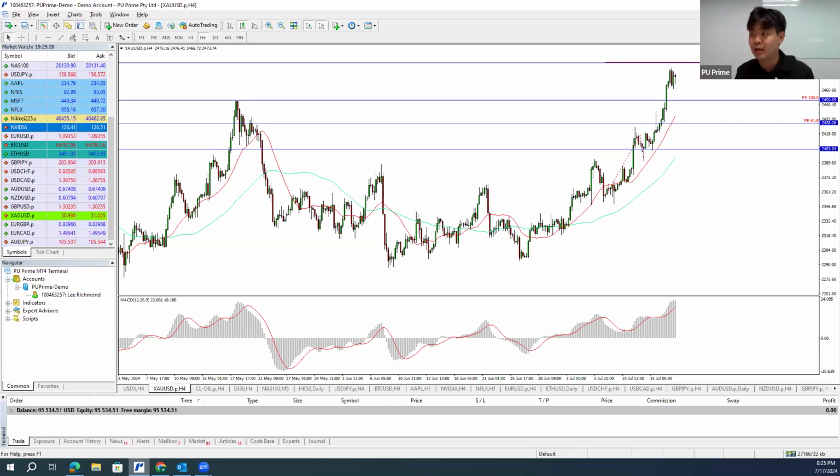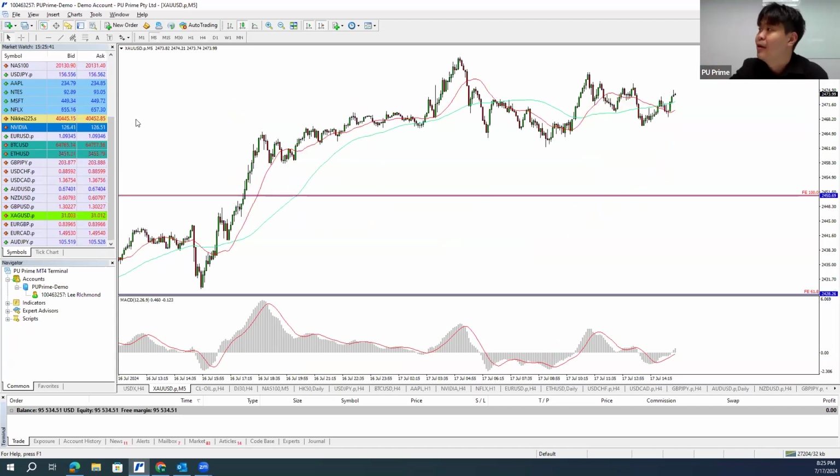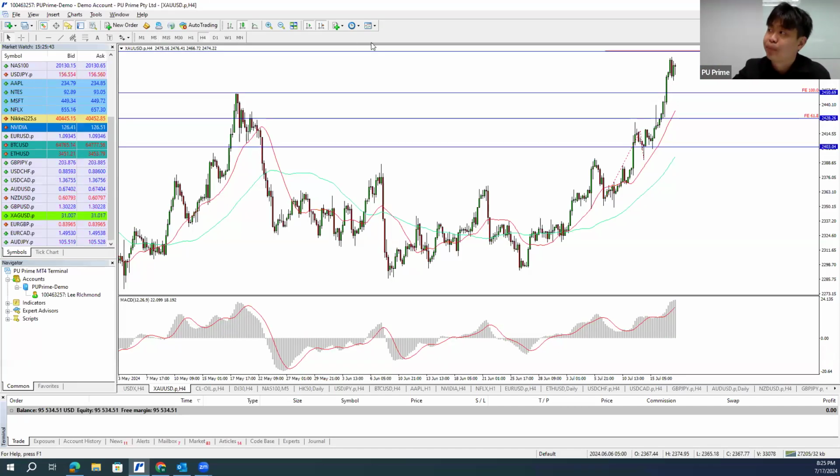So please, you still need to update yourself every day, but maybe not keep looking at the charts. It's more focused on looking at the news and seeing what's going on. So it's a very good and very chill thing. Instead of using the 5 minute chart and keeping buying and selling, you just focus on H4. Accordingly, for example, H4, right?